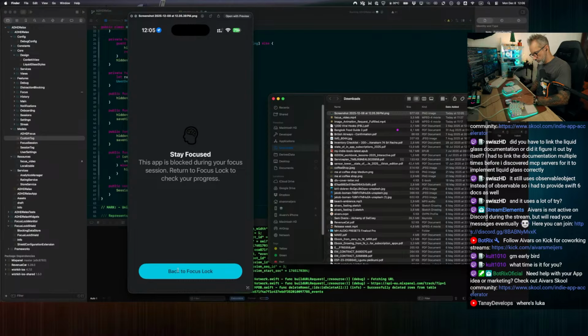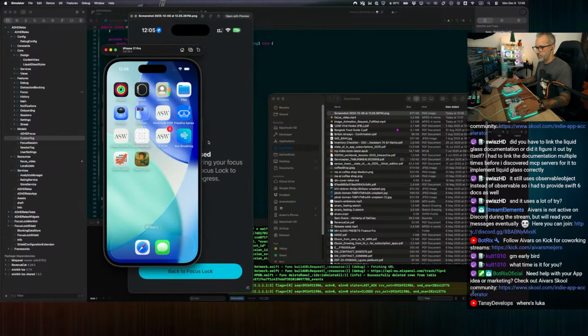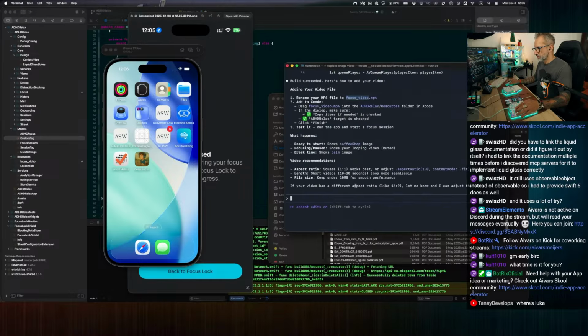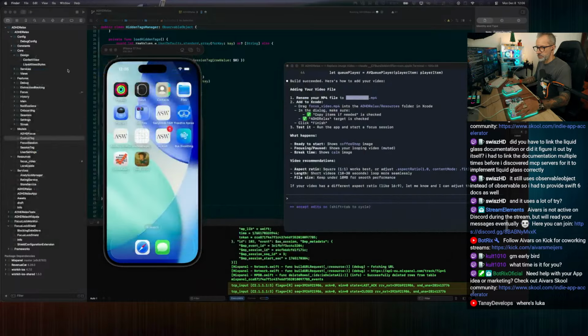Oh, but that back button actually doesn't return us to the app. Let's try to fix this.